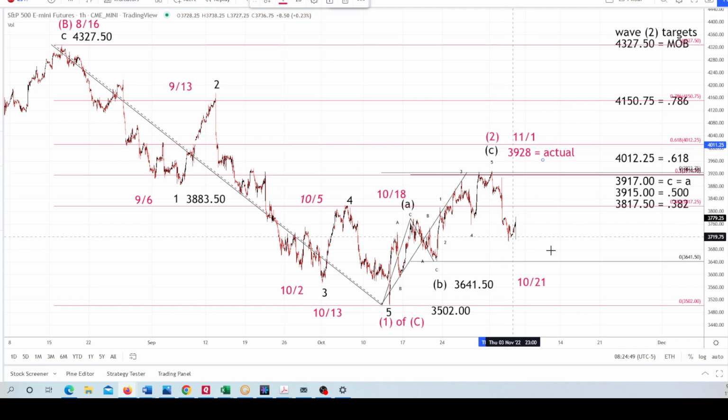And you can see this action down here. Okay. Need to take out this 36.41 0.50 low for the bears. Okay. This looks like a 335 correction. 3 up, 3 down, 5 up, 335 into the wave 2 high on November 1st. I can break that down a little bit.